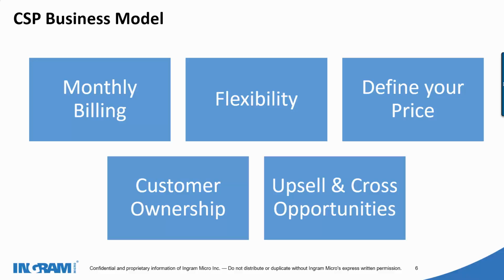Then there is customer ownership and a great upsell and cross-sell opportunity. This is all because you own the customer now, and you can actually go and upsell and cross-sell a lot more products than before, when there was a lack of opportunity. Because of the customer ownership, it really opens up the door to upsell and cross-sell opportunities. So let's look into a little more detail about each of them.